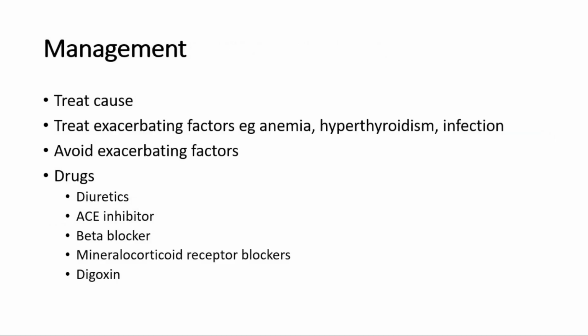For management of heart failure, we have to treat the underlying cause, and we can treat exacerbating factors if there is any, such as anemia, hyperthyroidism, or infection that will require different treatment. Avoid exacerbating factors such as medications like NSAIDs, which will cause fluid retention, and also verapamil, which is a negative inotrope. Some of the drugs that are included in the management of heart failure include diuretics, like loop diuretics, furosemide, and it improves the symptoms, but studies show that it doesn't really help in reducing the mortality rate.